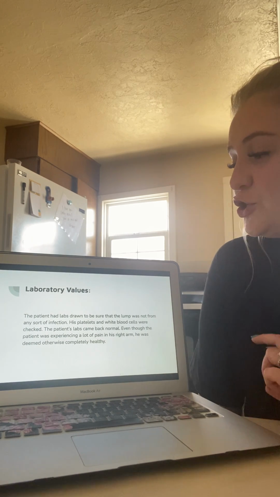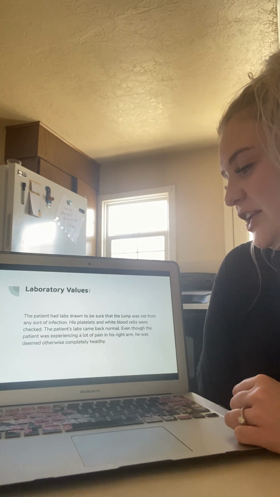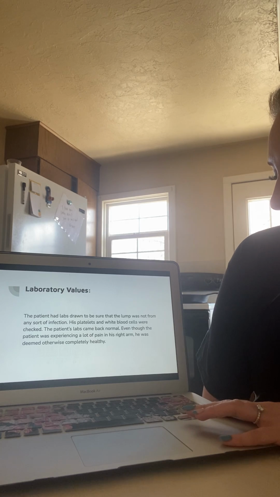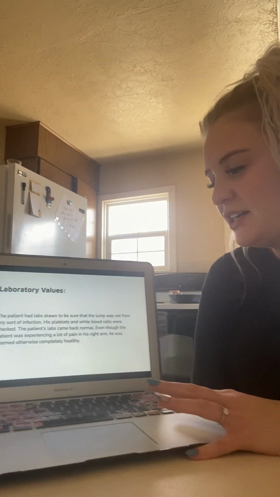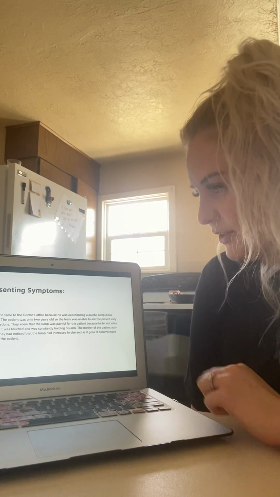Laboratory values. So the patient had labs drawn to be sure that the lump was not from any sort of infection. His platelets and white blood cells were checked. The patient's labs came back normal. Even though the patient was experiencing a lot of pain in his right arm, he was deemed otherwise completely healthy.